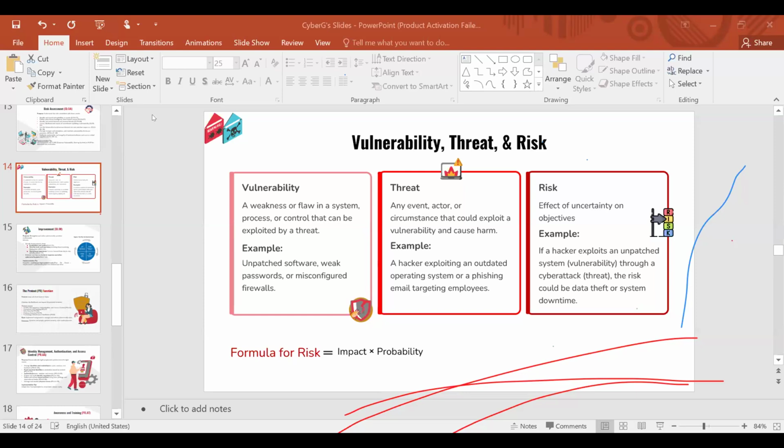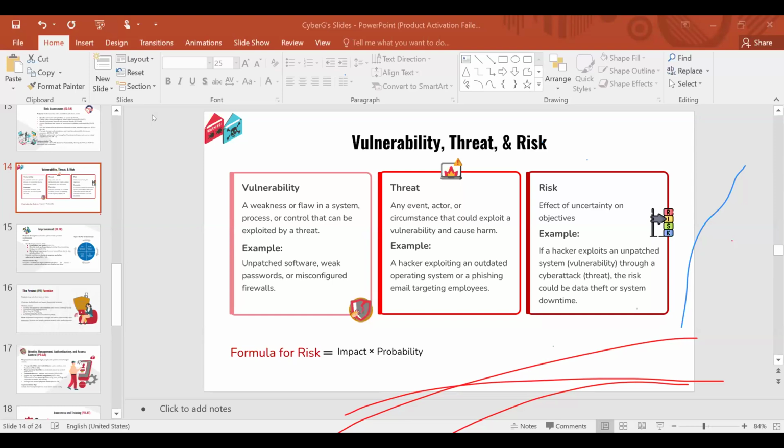And then when it comes to a threat, threat just means danger. It could be an event, a person, an individual that could cause something bad to happen. So the threat is always known as a danger. It could be an event, not necessarily an individual. Sometimes lightning can strike something and then it will spark fire. That is a threat. So a danger to something is what we call a threat.